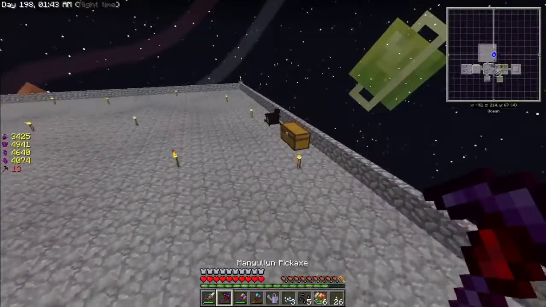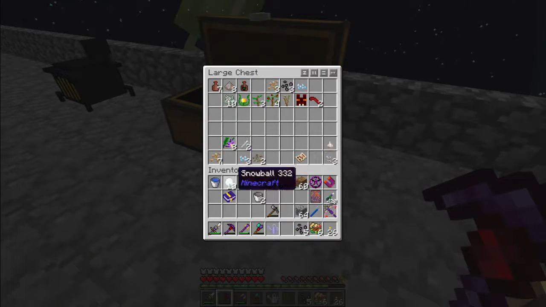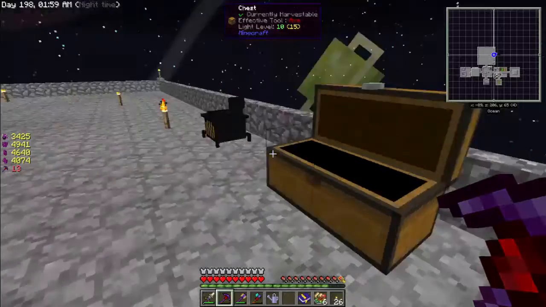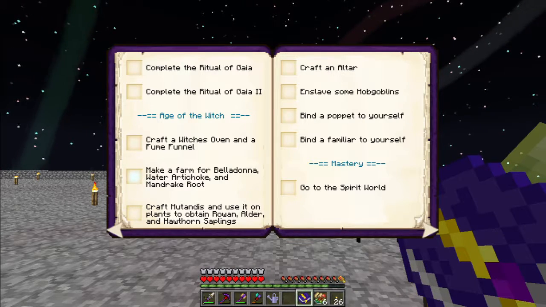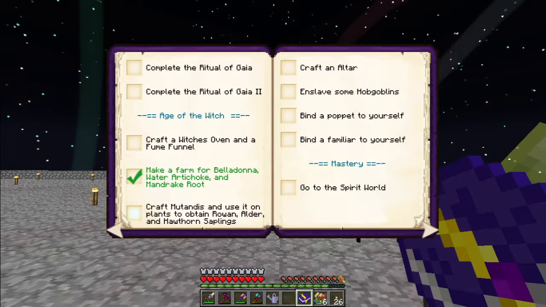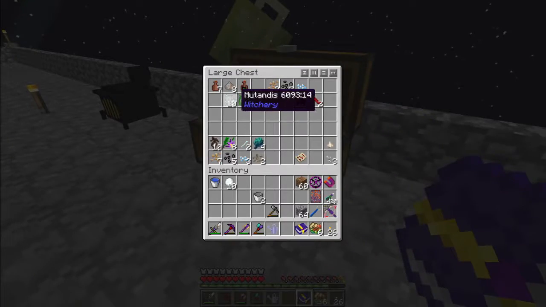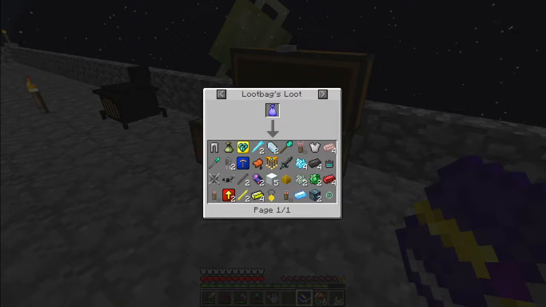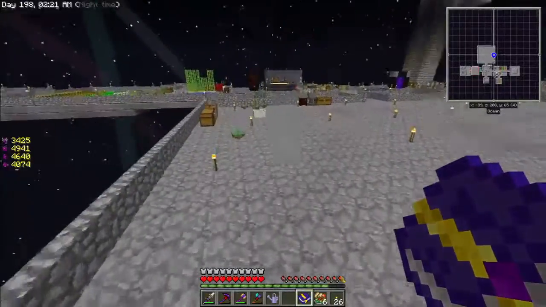So let's come back over here. We have a decent amount of seeds. Enough so that I think I feel comfortable saying that we have an achievement completed. We made a farm for water artichokes, belladonnas, and mandrake roots. We have Mutandis. I don't know that we've crafted any Mutandis. We need a witch's cauldron for that. So let's actually get a witch's cauldron.